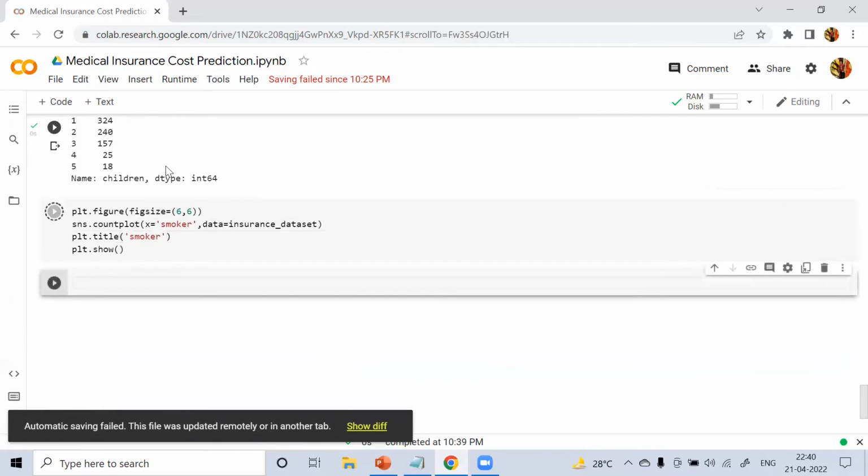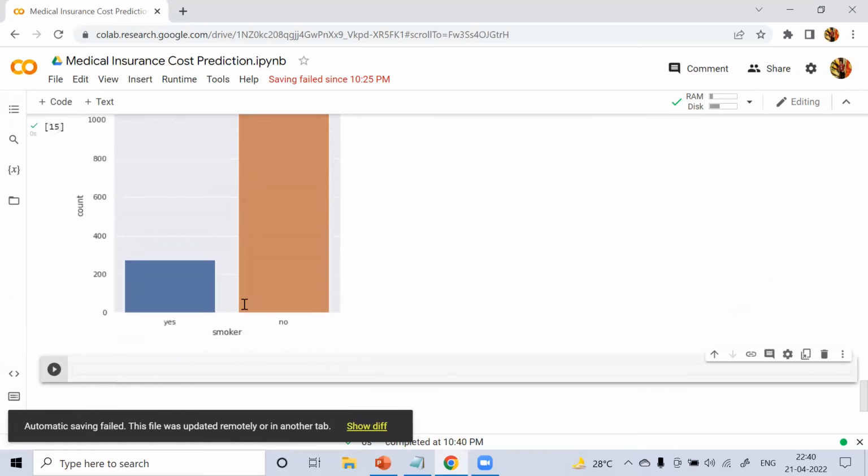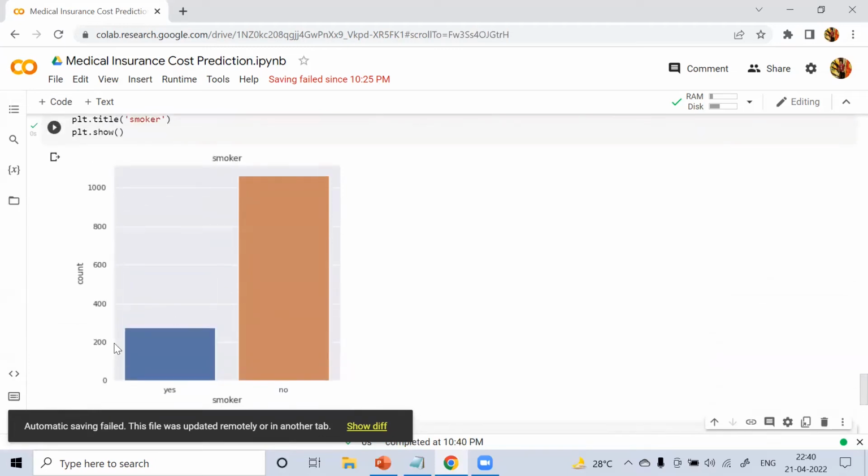So I will run this. You can see that around 250 people are smokers, and around 1000 people are non-smokers.